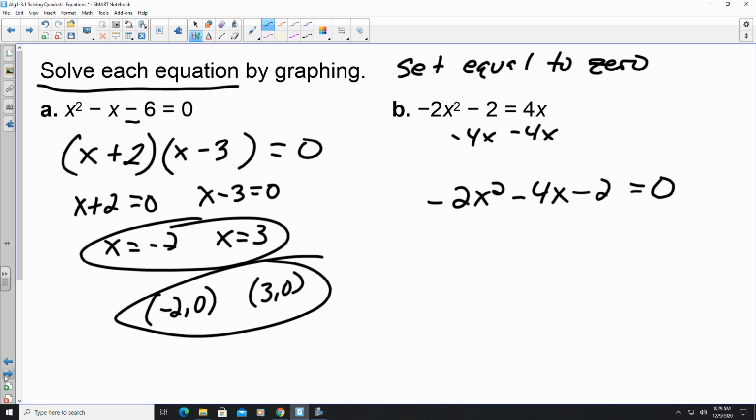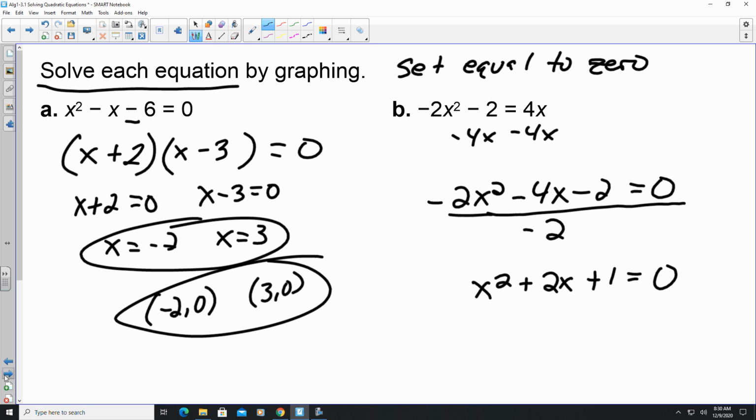All right, so since it's an equation and we have a complex trinomial with a negative number, first off, I prefer to solve things where my lead coefficient is positive. But we also have an advantage here that every single term, -2, -4, -2, is divisible by 2, but I'm going to divide everything by -2 because at the end of this problem, I'm going to get a positive lead coefficient. So -2 divided by -2 is +1, so I've got x squared. This is now going to be plus 2x, and this is going to be +1, and this is going to be set equal to 0.